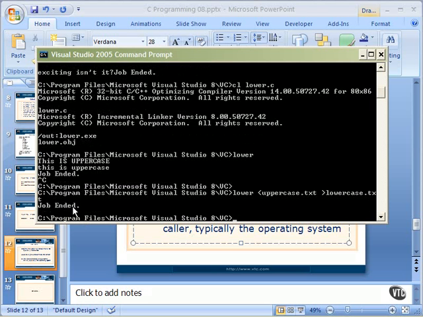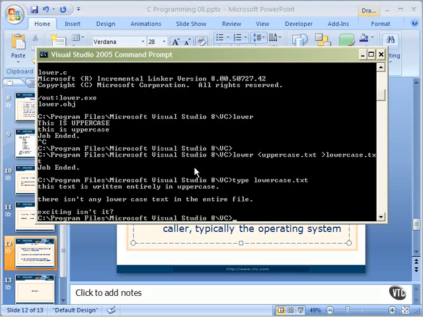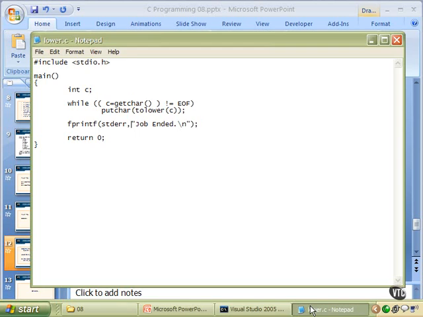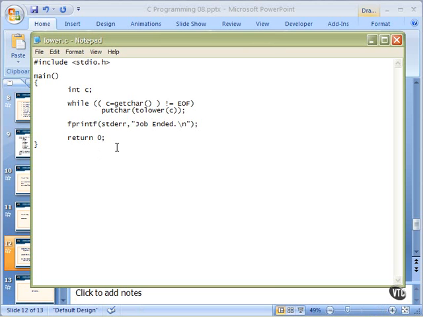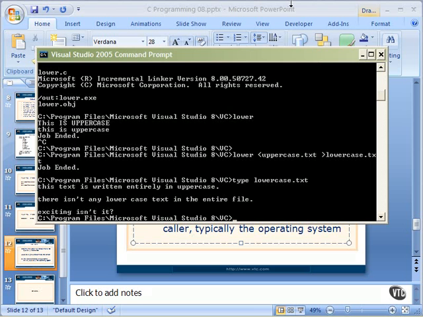And there's our job ended statement because it came to standard error, just the way we wanted it to. And if we now look at the lowercase.txt file, it no longer has our job statement tacked into our actual data. Just exactly what we wanted to have happen. So you can see that standard error is in fact its own file handle because we could use fprintf, give the file handle and then what we want to say, and it is going to a different place than our standard output went to.